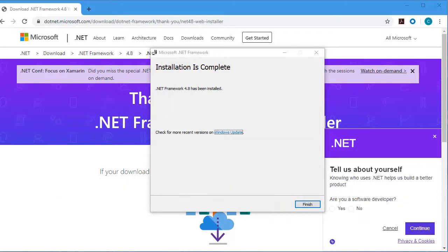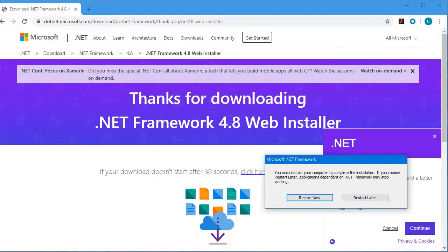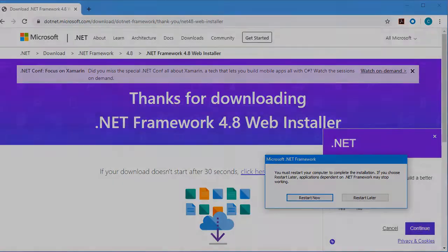Okay, so that's now finished the install, and we're ready to get started on the ArcGIS Pro install as soon as we've rebooted the computer.